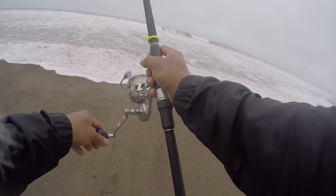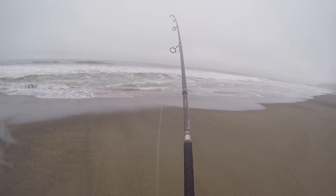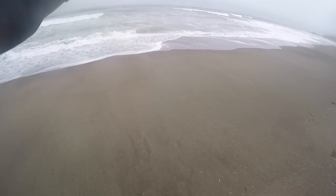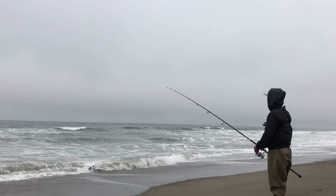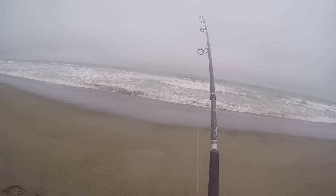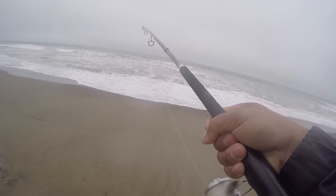Just right there, very close. Fish on. Oh, fish on, fish on. Oh no, got away. Man. Cast it over this side. Oh, fish on, fish on, fish on. Oh, it's gone. I thought I had one. Oh yeah, I got one. Sand crabs, hook.